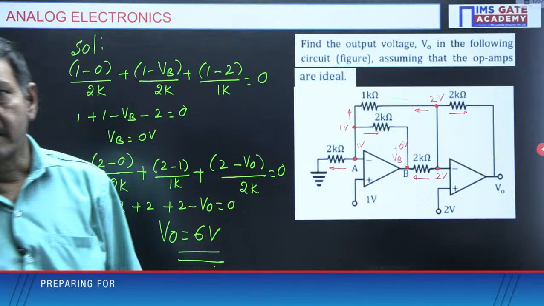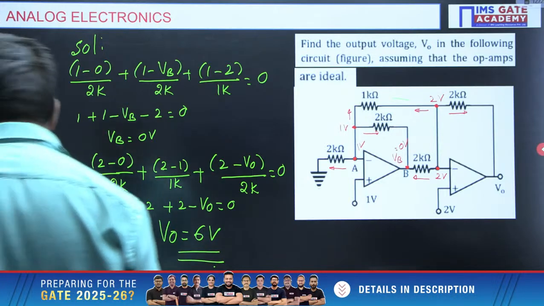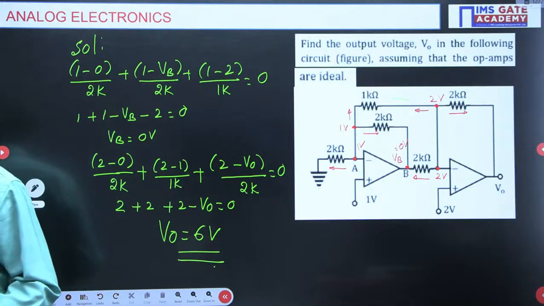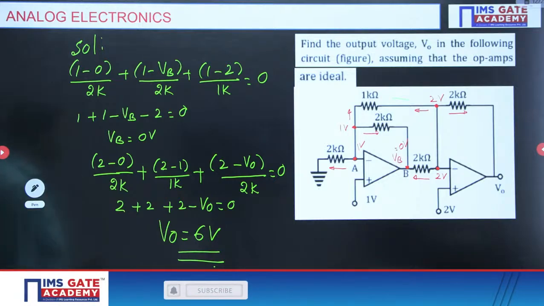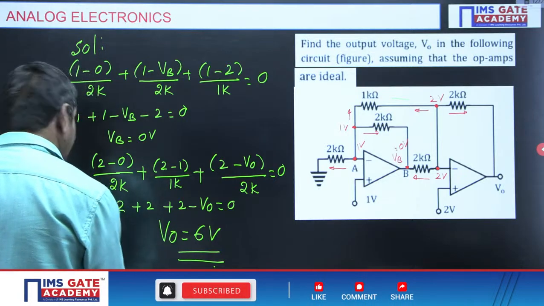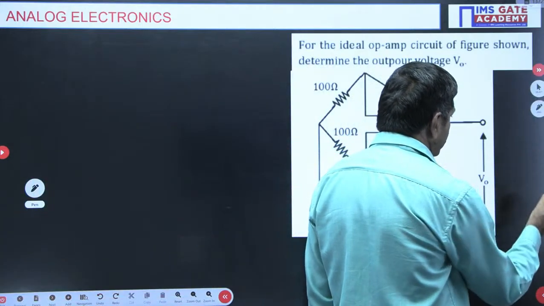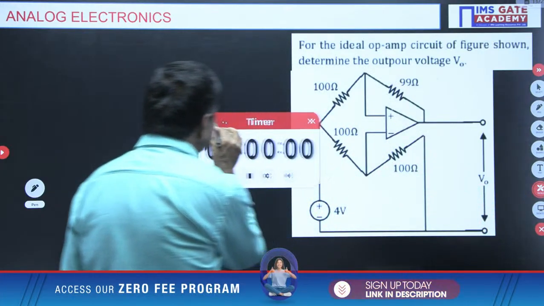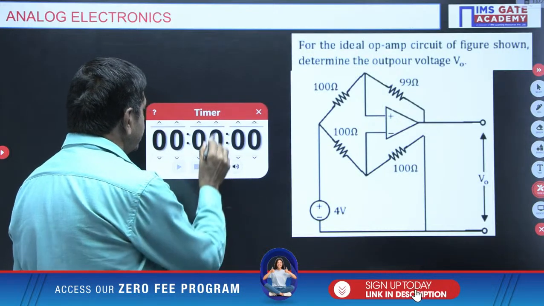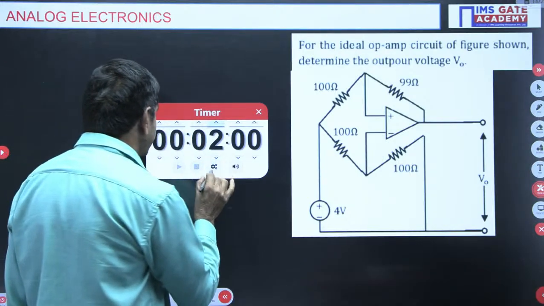But I want to give one more question here. I will give it in your hand now. Yes, please try this question. The next problem is this. By using the op amp, I am giving one more. Just 2 minutes I am giving now. Please give an answer. Please try it.